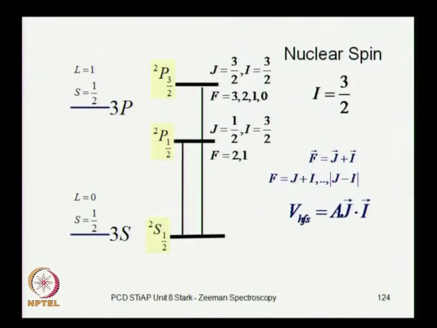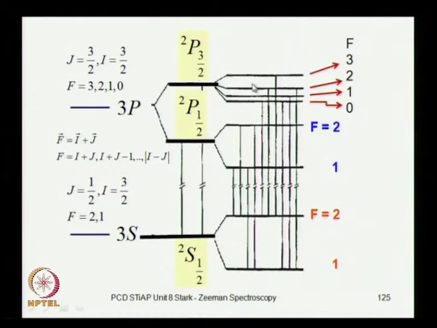Likewise, for j equal to 1/2 and I equal to 3/2, you will get f equal to 2 and 1 for the 2p 1/2, which also splits into a doublet because of the hyperfine structure. The lower level is also not unique, that will also split into f equal to 2 and f equal to 1 levels. So, there is a lot of detail that one really has to be concerned with. This is how the splitting takes place, and now you have a large number of transitions which are possible. You have got a quartet coming out of this 2p 3/2 state, and then you can have a large number of transitions.